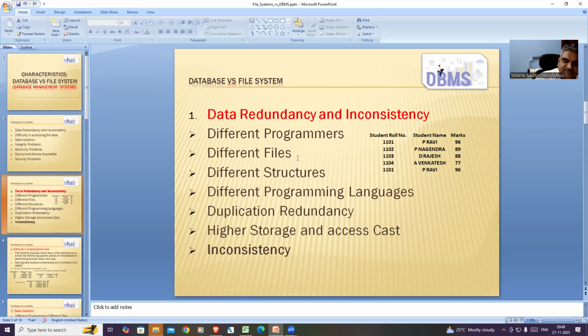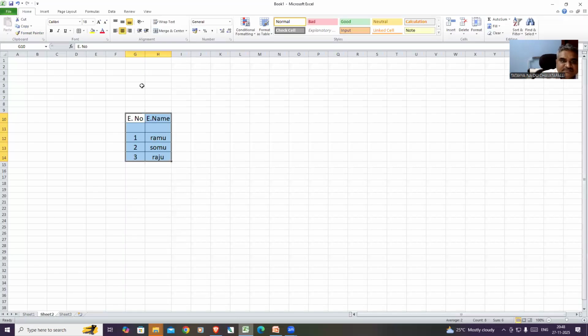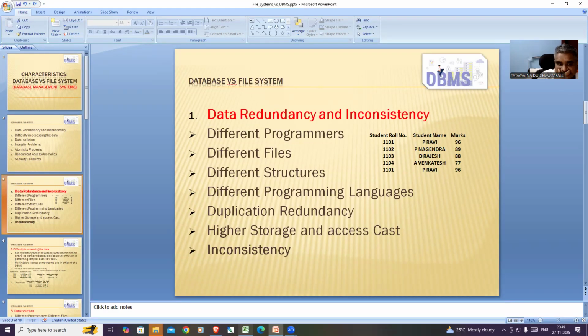And also there are different structures. Some programmers are using Microsoft Excel, some are using Microsoft Word, and some are using other application software. The storage capacity needed will be high, and the access cost is very high. This is called redundancy.